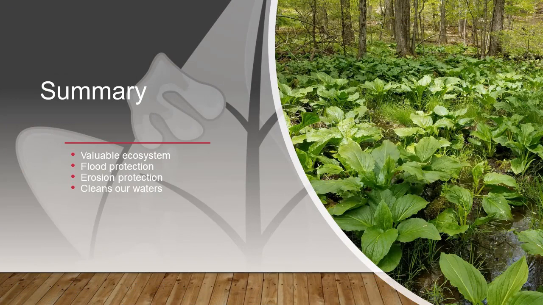So, what have we learned about marshes? First, they are a valuable ecosystem for many types of vegetation and wildlife. They protect surrounding areas from floodwaters by absorbing and distributing excess water through the soil and vegetation, and slowly feed the water to our streams and rivers. Marshland also absorbs nutrients and pollutants being washed through it from farms, industry, and housing. The slow-moving water in a marsh allows for sediments to stick to the soil particles, and these excess nutrients and pollutants don't make it to the surrounding body of water. So marshes actually clean our water.